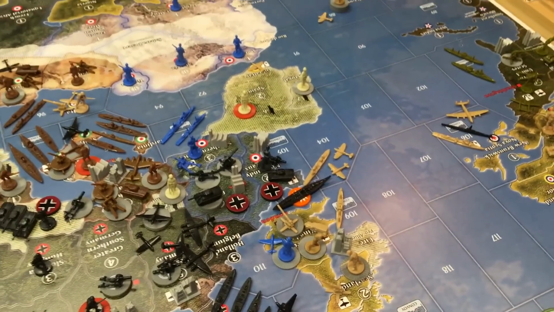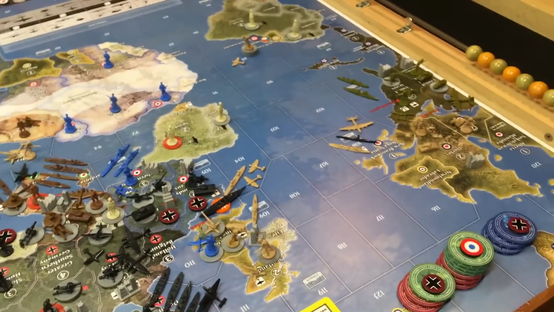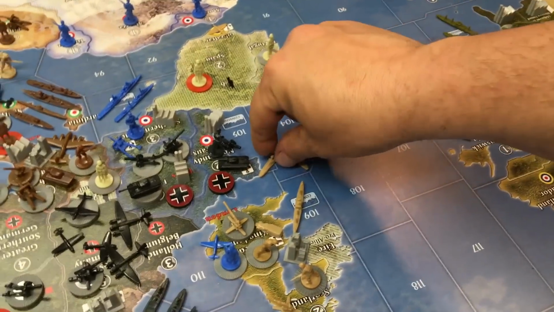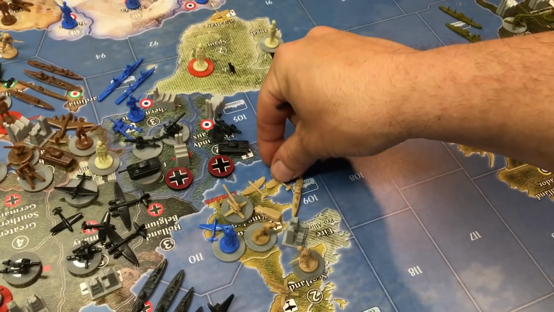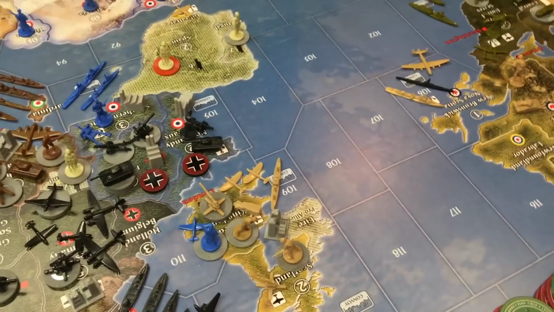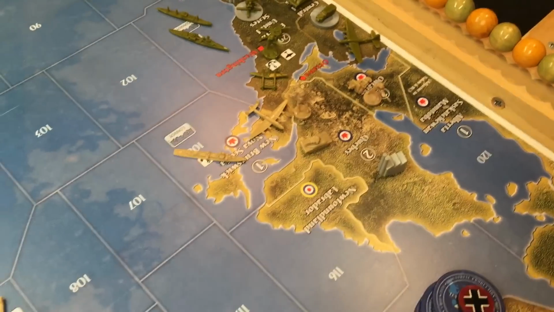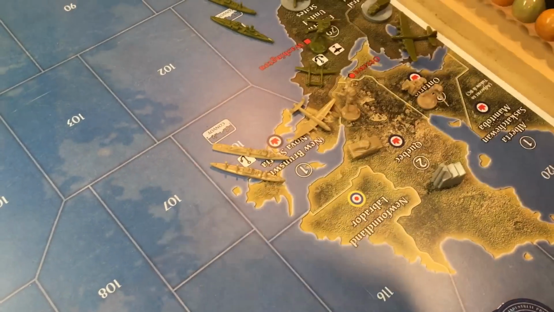So those are some options for the British, okay? And those are some things that you can kind of expect as the German player, okay? So let's say the battleship hit and took out the cruiser. The cruiser's not the most important thing here. Let's just say there was no hit there, and that's there. And they're going to non-combat, of course, the transport there.